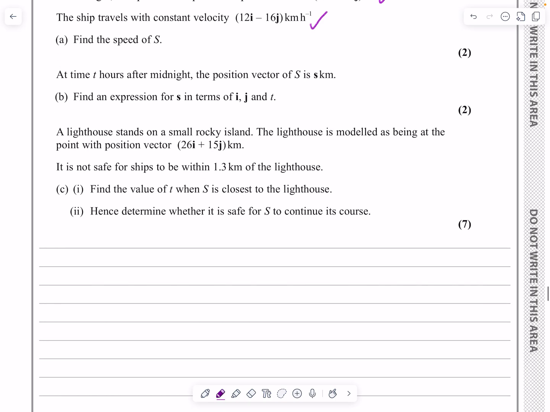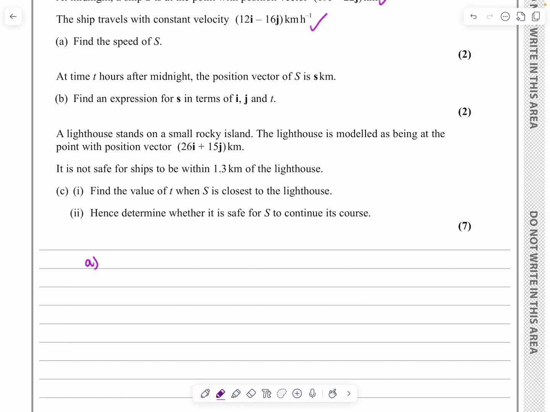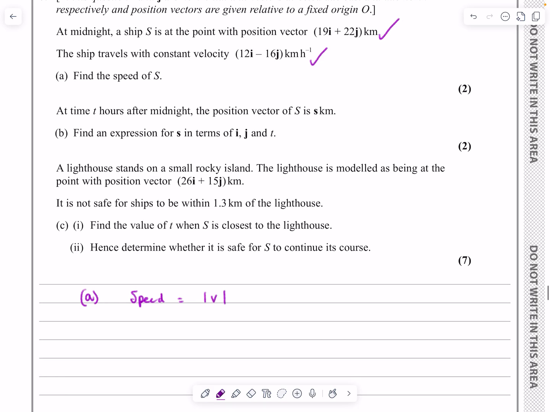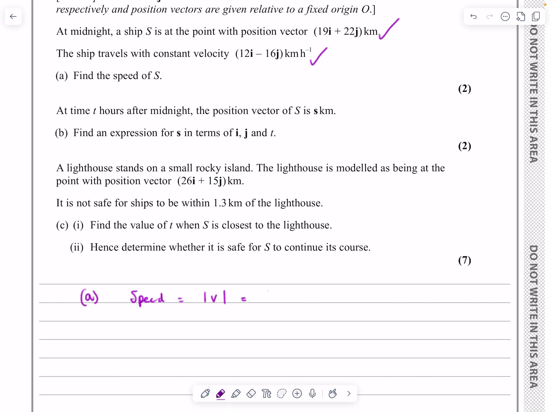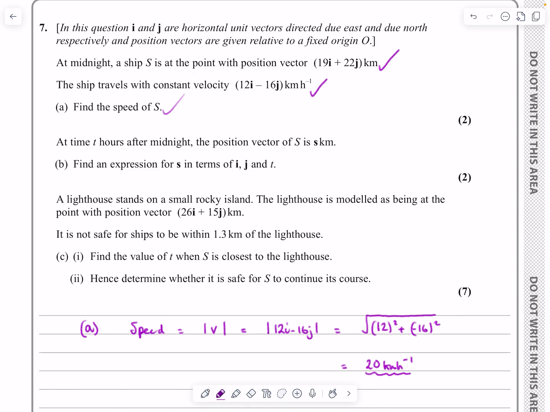Part a is quite simple because part a says can we work out the speed of s. Hopefully if you've been doing these, you should remember this is one of the things where they try and catch us out. The speed is just equal to the magnitude of the velocity. So in this case, the magnitude of 12i minus 16j, and we do that as the square root of 12 squared and minus 16 squared. That works out to be equal to 20 and our units at the moment is kilometers an hour. So part a, relatively straightforward.